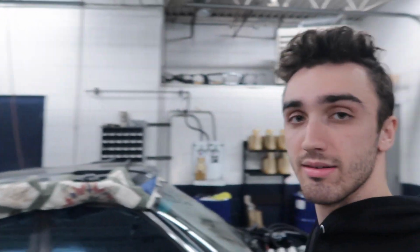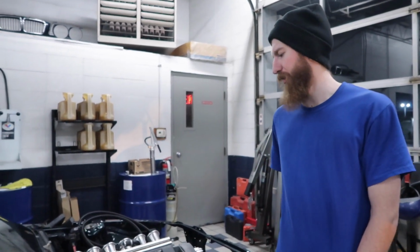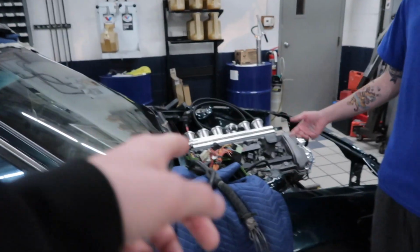I am about 13 months deep. This car has not seen the light of day in over a year. I drove it to South Carolina in October of 2020, and then took it apart by like November 10th because my buddy wanted to buy the motor out of it, and I already had this motor. This car used to be an S50 swap, by the way.